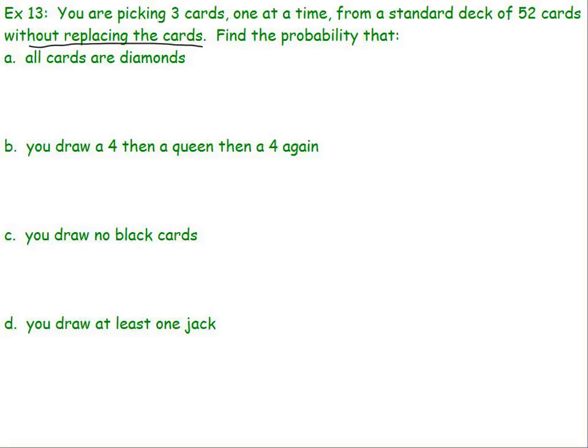So our first question we're trying to answer is find the probability that all of the cards are diamonds. We're simply going to start with the first part. What's the probability that the very first card out of the deck we draw is a diamond? Well, how many diamonds are in a deck of cards? That would be 13. How many total cards are in the deck? 52. That's just the first card. Now, here's what's happening. We're drawing a card out of the deck. We are going to make the assumption that we drew a diamond. So I now have a diamond out of the deck. It's not going back into the deck. So now, knowing that I have a diamond sitting off to the side, I now need to find the probability that the second card is also a diamond.